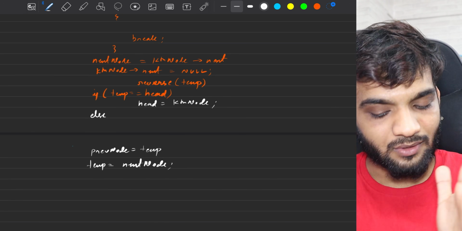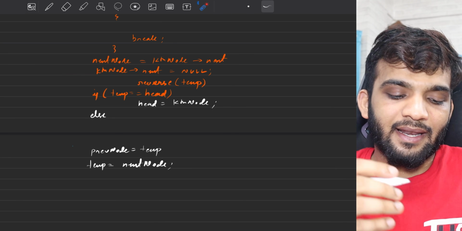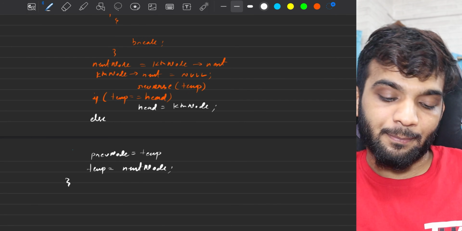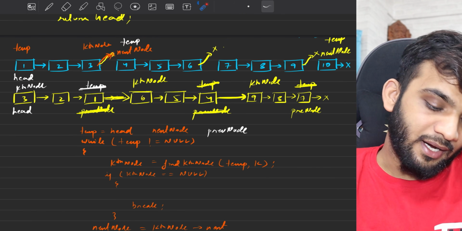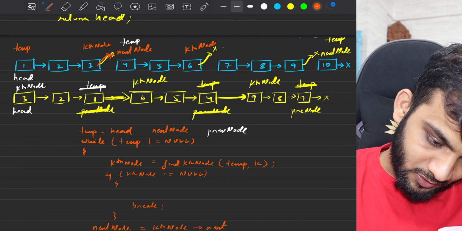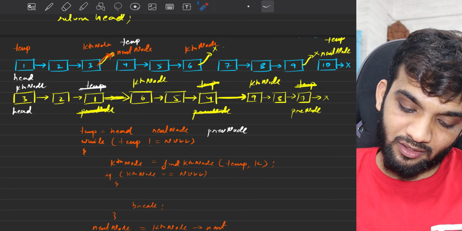Done and dusted. What will happen on the next stage? Let's analyze. This is where the while loop will end. Let's analyze what happens at the next step. The next step, temporary goes here. Again finds the kth node, which is this. So this is done. This never executes. Perfect.